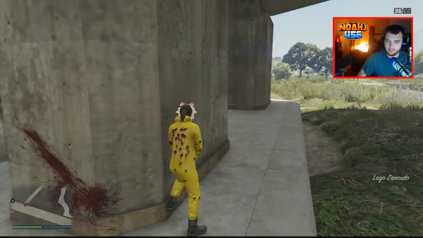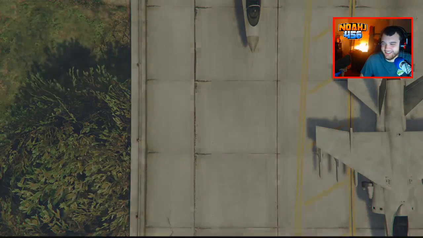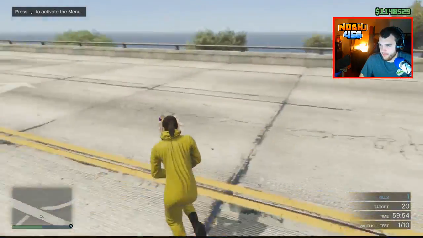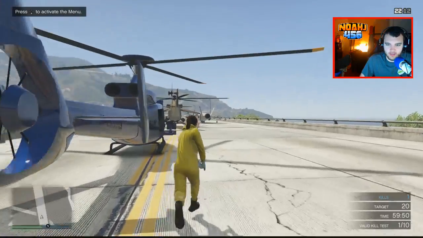Okay, you know what? Let's just exit the test and go back so we don't have exploded Hydra all over our stuff. Okay. Get that guy out of the way. Okay, so this is just a little something I created in Creator.